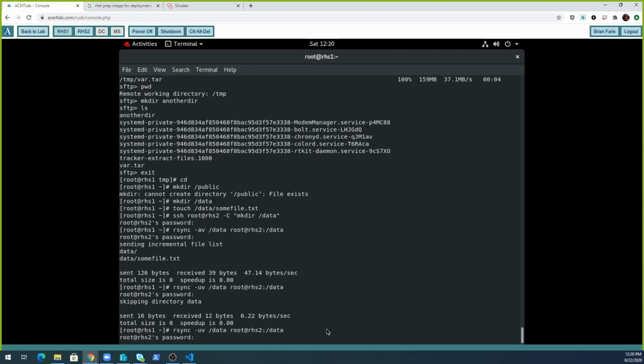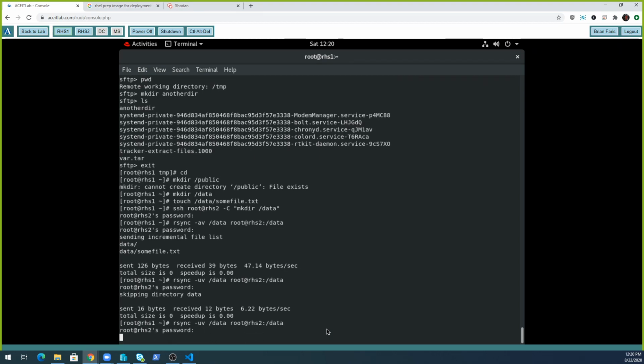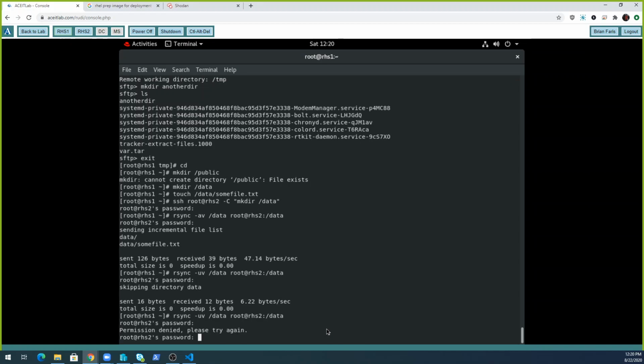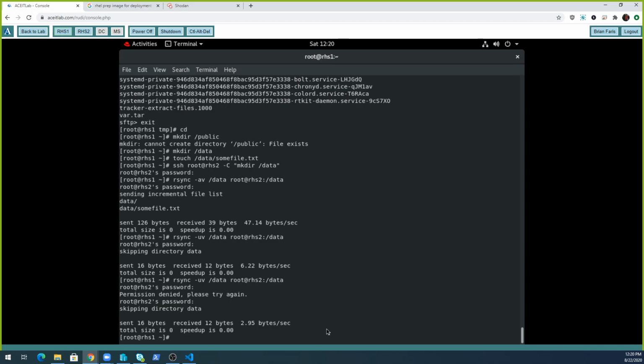List it on 2 first before you update it, so we can see the update. Okay. Yeah, I used to do that with Julia, remember? So that's why I remember. List the data on Red Hat 2 right now before we update, just to see the timestamp.